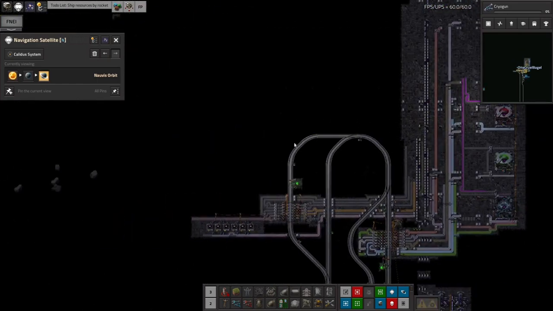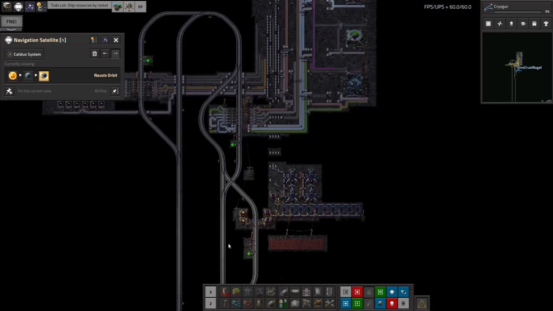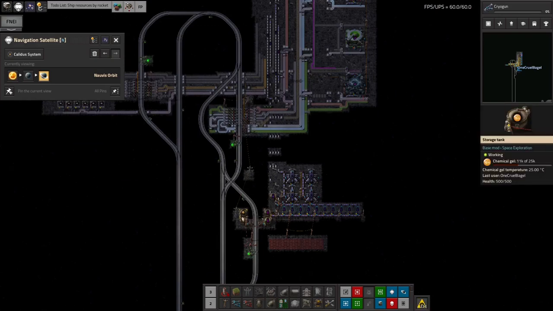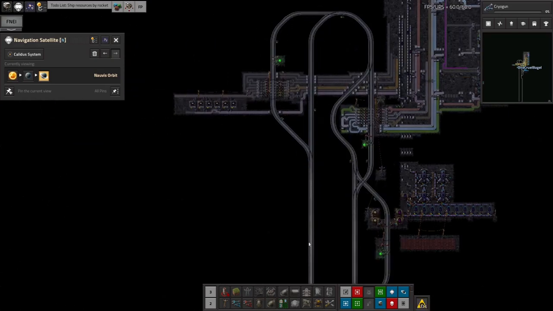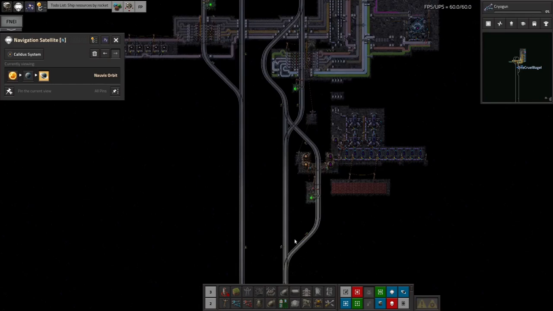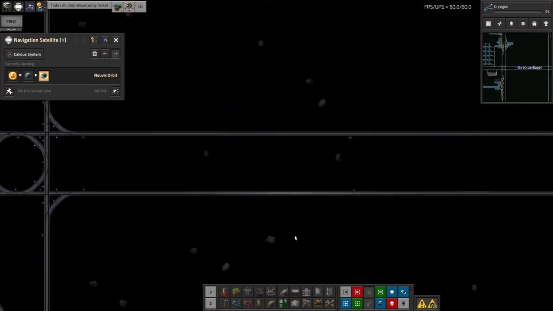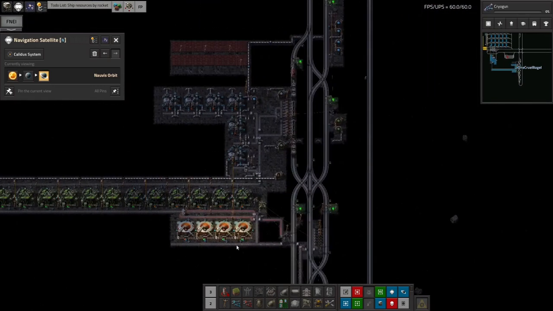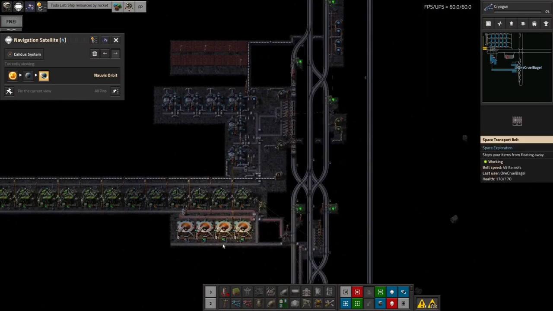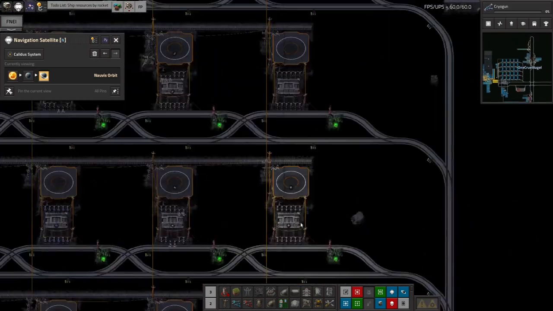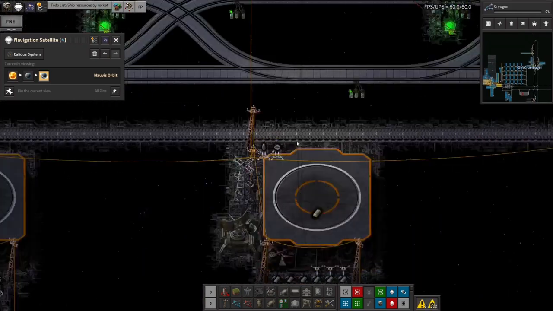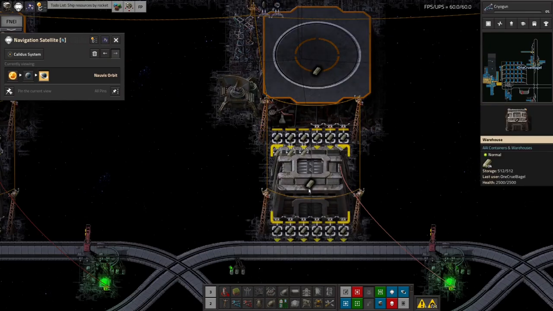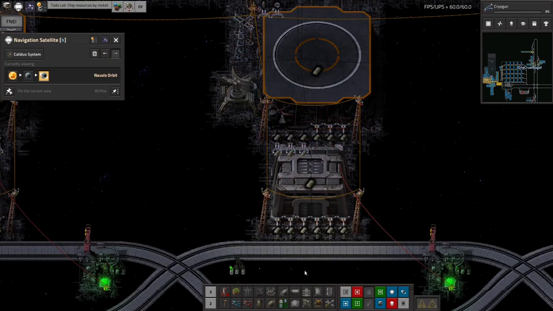I still need to build up my improved rail system here and probably move the chemical gel collection from here further up. There's stuff to do to get to that stage. But as I said, the main thing I've done recently, apart from getting the recycling up and running at a decent speed, is getting the Iridium processing finished and working, and bringing stuff up over to here as intended. So it's now dropping it off into this. Here we go, there's a landing pad here. It drops it in and then passes it out into the trains as normal.